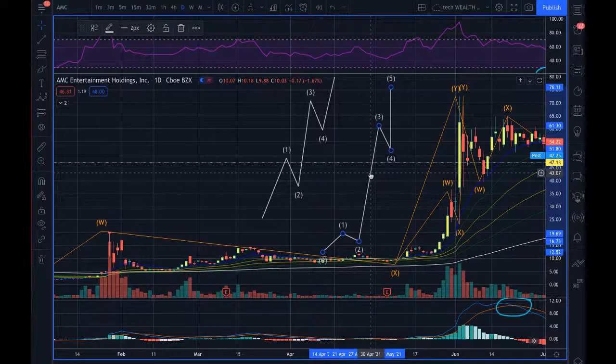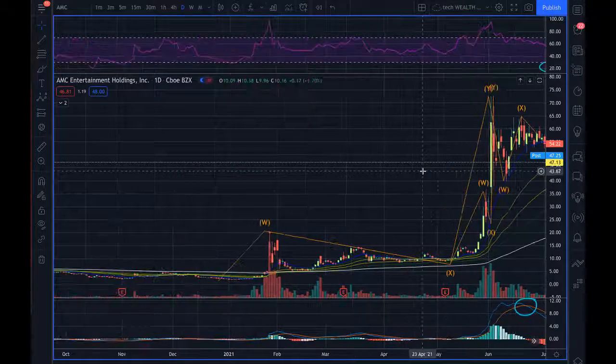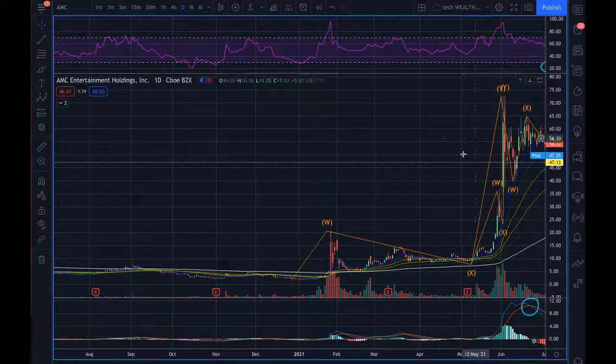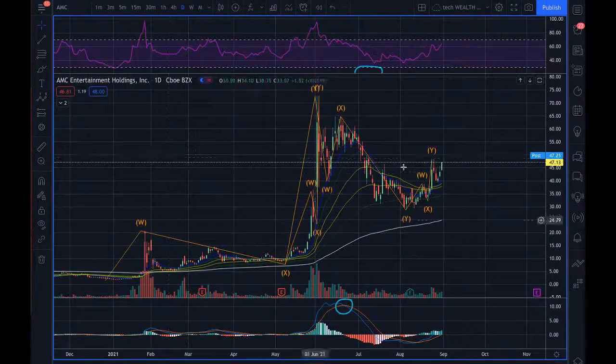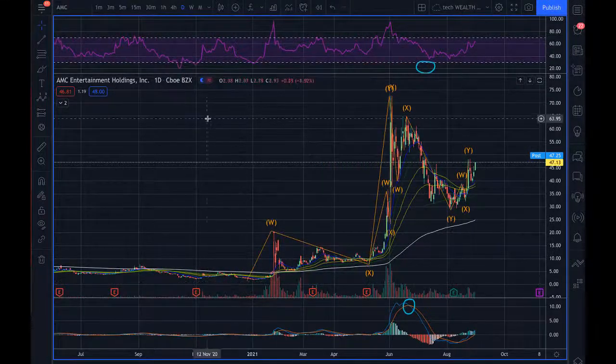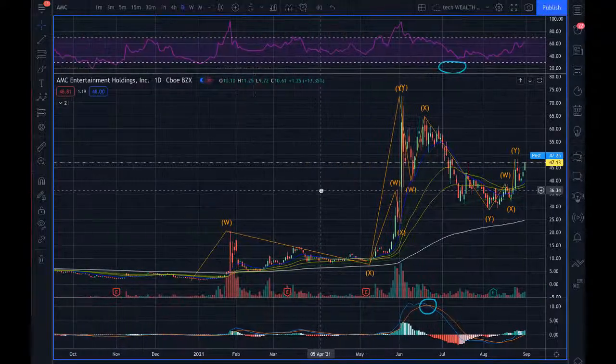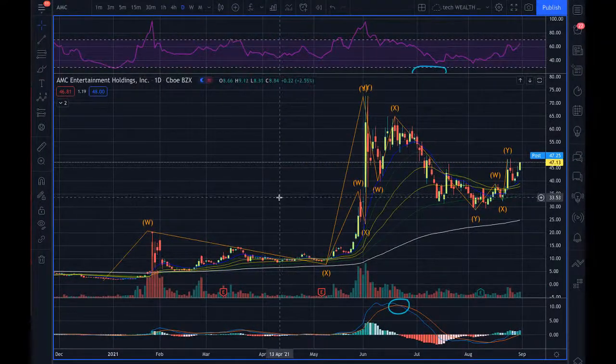So the more I try to look at it, it still looks like 3 waves and 3 waves here. So I would expect this to come down again, and it might even try to make a new low, but it came very close. This is one of those stocks where the fundamentals are in trouble and people are just buying it like crazy. So that's another possible risk about it.